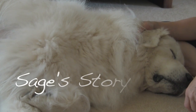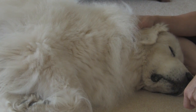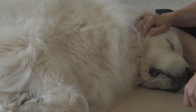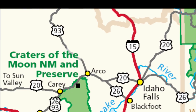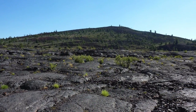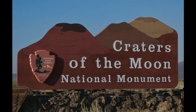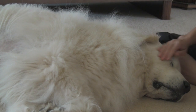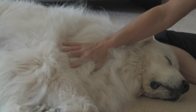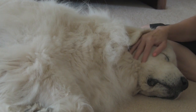Well, I got an email about this dog that was in really rough shape in a shelter in Idaho. And they said they thought he was about two. He'd been found in Craters of the Moon National Reserve, which is basically a desert that looks like what I imagined the moonscape would look like, covered in lava. It looks like a lava field, basically. And he was found out there, very dehydrated and starving and limping, matted. He stunk of sheep. And somebody out there found him and brought him to the shelter.